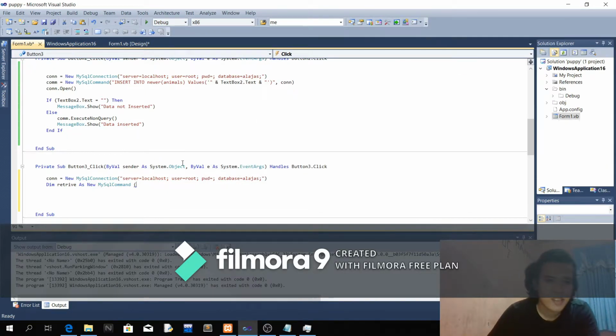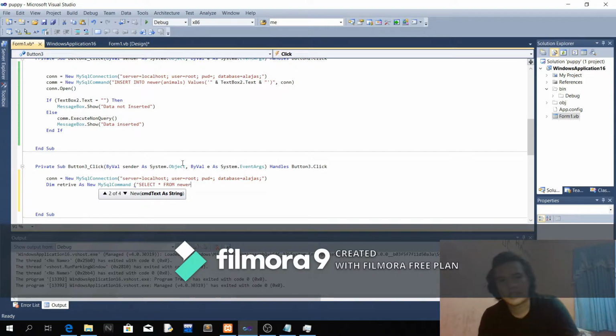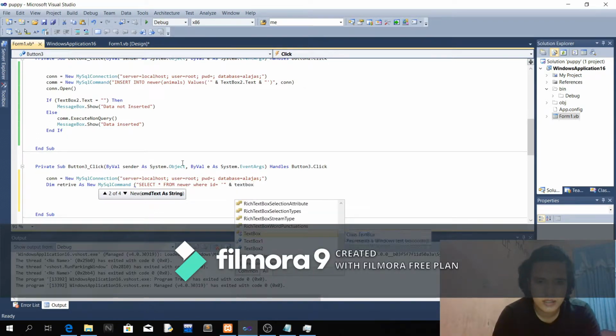SQL command: select from newer, which is our table in the database, and where ID is equal to TextBox1.Text.